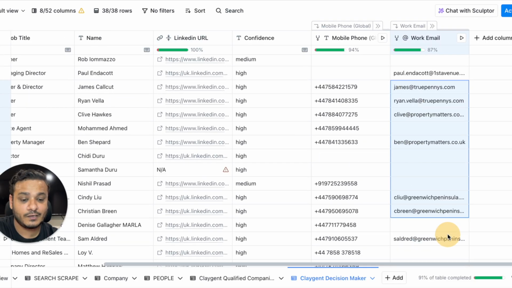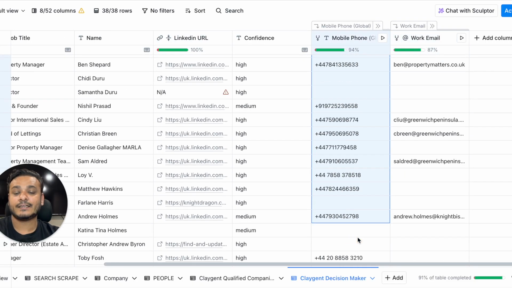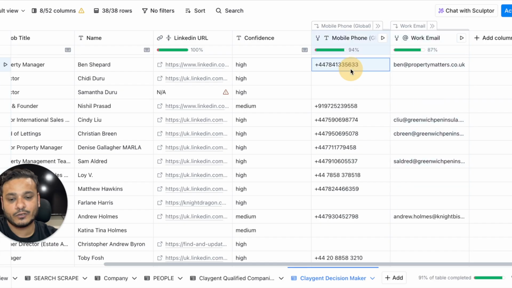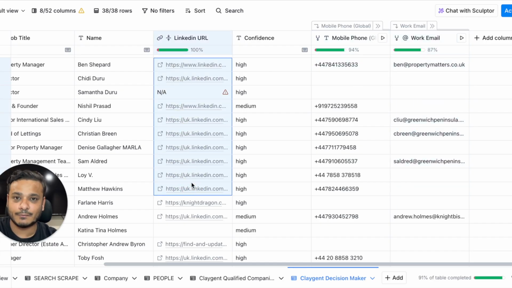So we are getting a lot of email addresses, we are getting a lot of phone numbers, and these leads are amazing because they haven't been discovered that much. Because you see in the last table that we are not able to find out even after taking their company name. So now these leads are golden mine, and we have found these people and we can start reaching them out. Again, you can do a multi-channel approach: email, phone numbers, and LinkedIn profiles for DMs. Hope this helps. You can create this table, and hope I added some value over here.